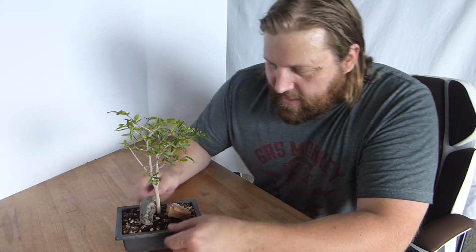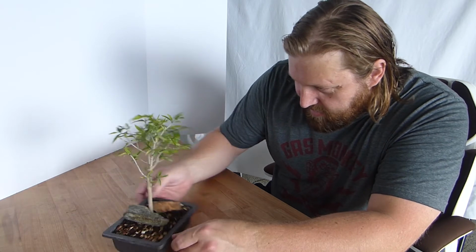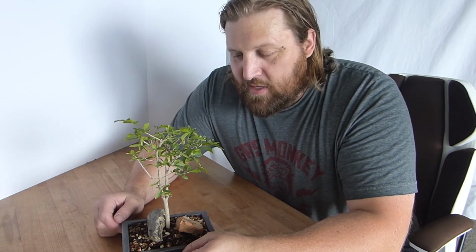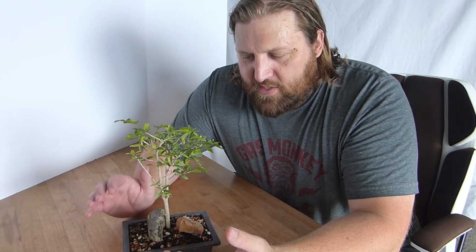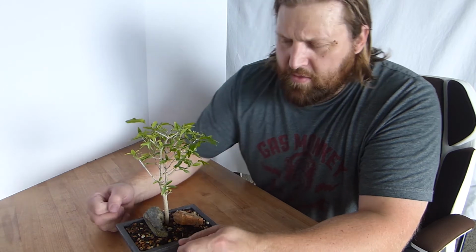I'll probably use this as the front just because it's leaning a little bit that way, and it just kind of draws you in a little bit more, I feel like. So we'll see though. It's time for this guy to go back outside. I had it out of direct light for a couple of days after the repot. It's been in full sun since then. It's about 5 or 6 weeks later now, mid-July, July 11th, I think.